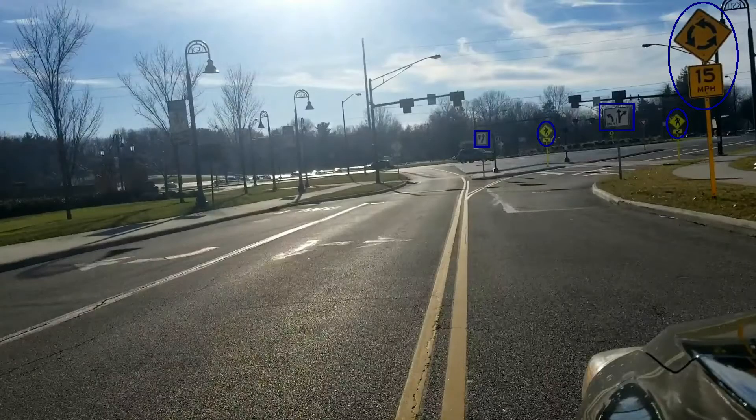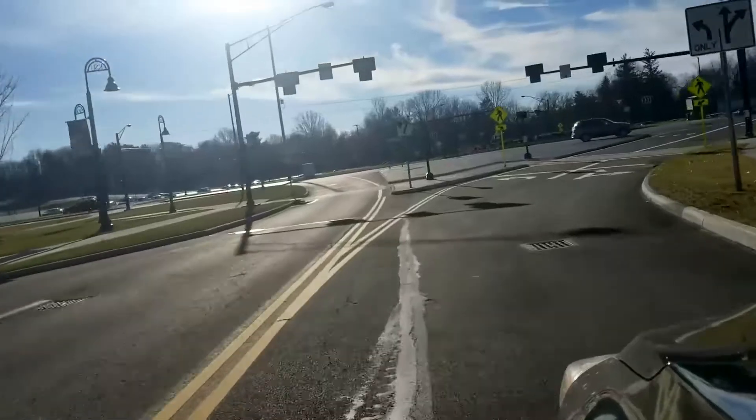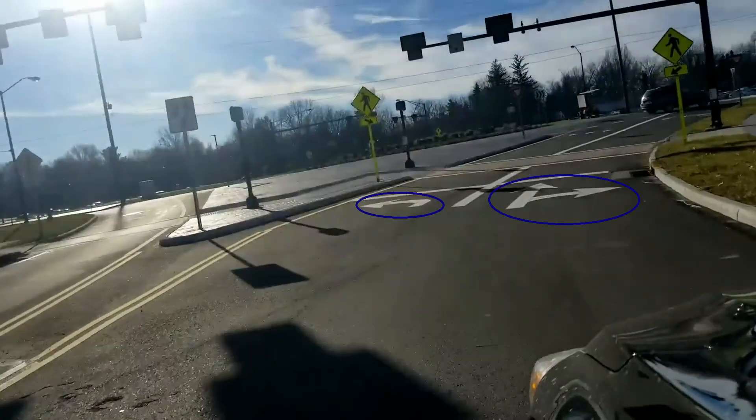We start with the approach coming through Rismond Drive. Rismond Drive is a north-to-south road coming out of the heart of campus. You are heading southbound on Rismond if you are entering the roundabout, and northbound if you are exiting. You will notice all the hallmarks of a roundabout advanced notification system, starting with the roundabout ahead sign with a suggested speed limit of 15 mph, a lane use sign denoting the outside lane as a right turn or through movement. The inside lane is dedicated to left turns. In the center is the keep-right-of-median sign, followed by the pedestrian crosswalk signs.